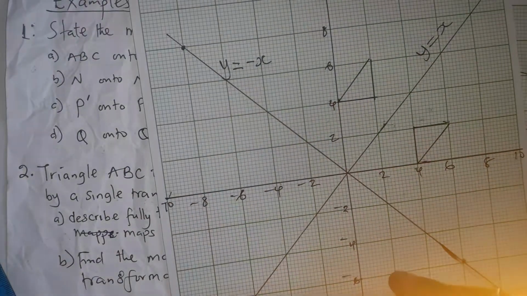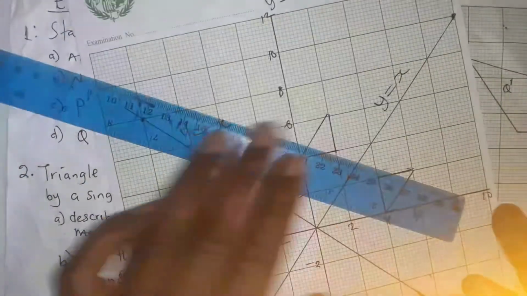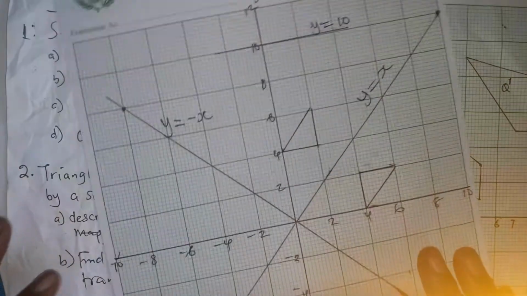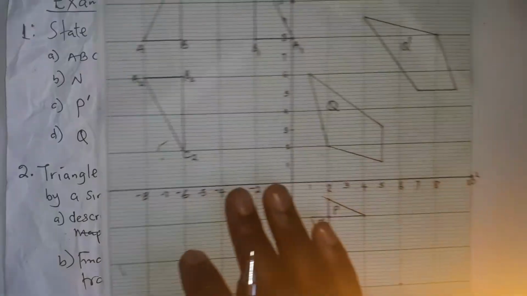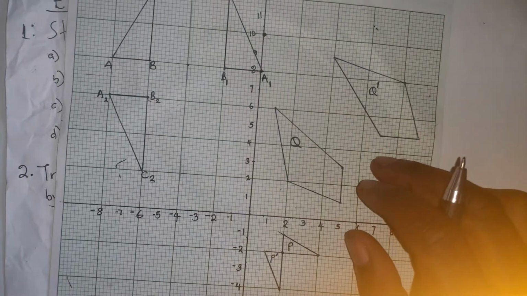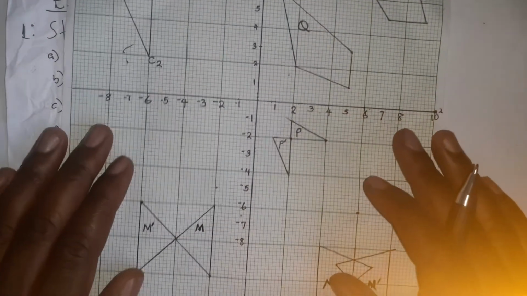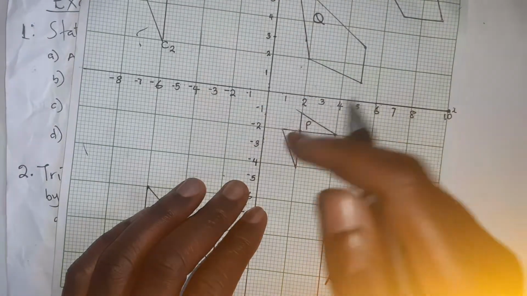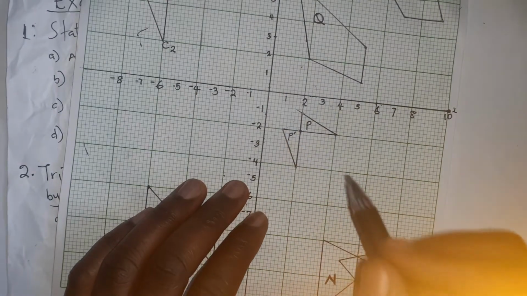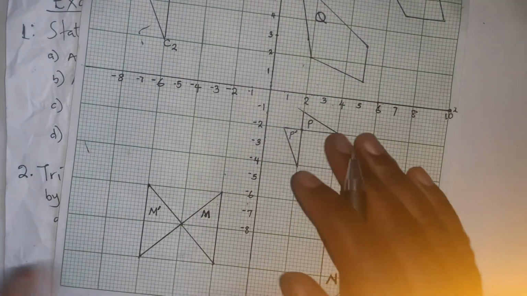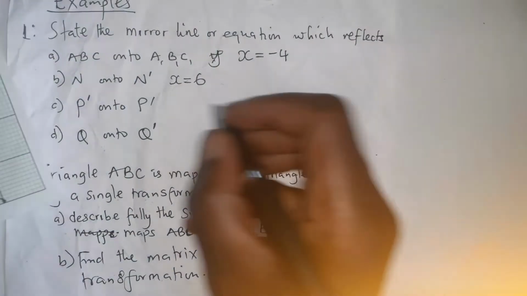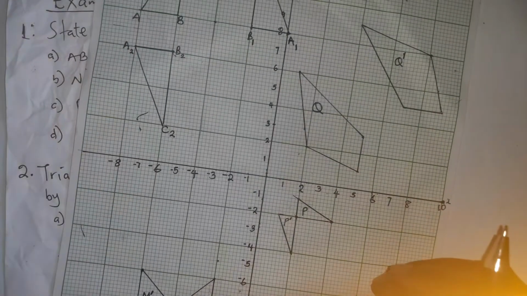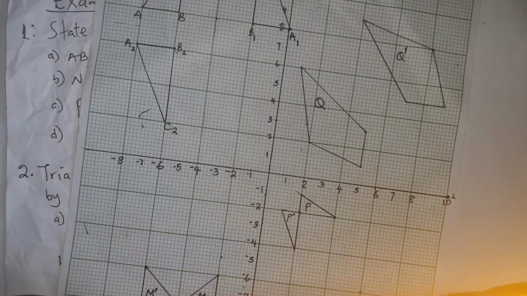They are like standard equations. They are the same as an equation that passes through this point. We just know that this is y is equal to 10. We don't have to construct a perpendicular bisector unless, in this case, like this one, it's very difficult here. So what am I saying? When you look at the position of the object and the image, we can conclude here that the mirror line is y is equal to negative x.